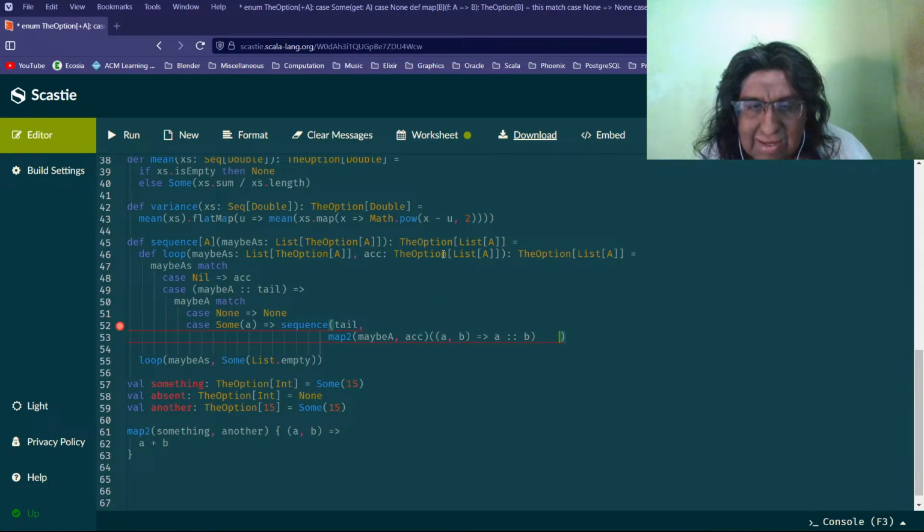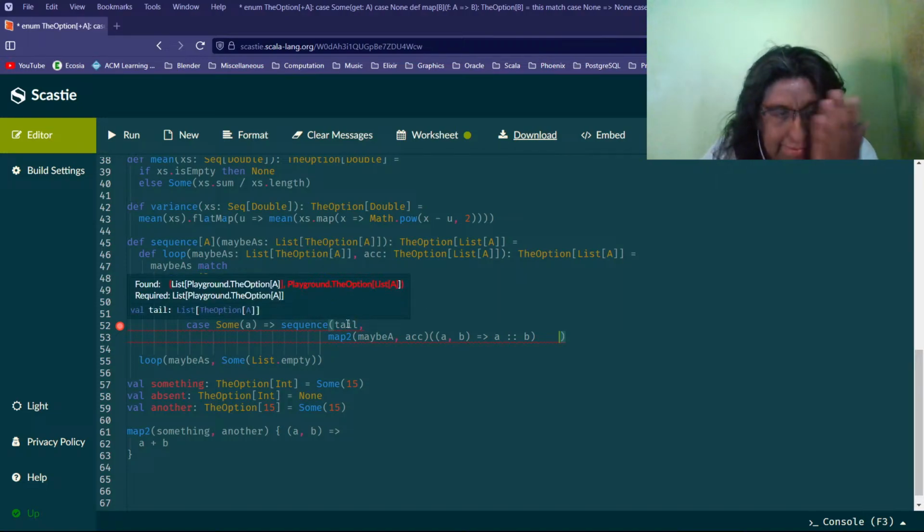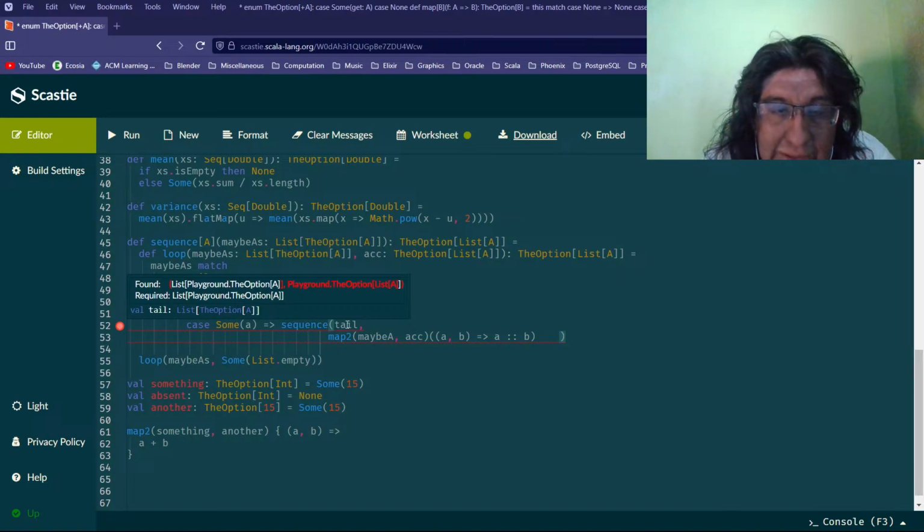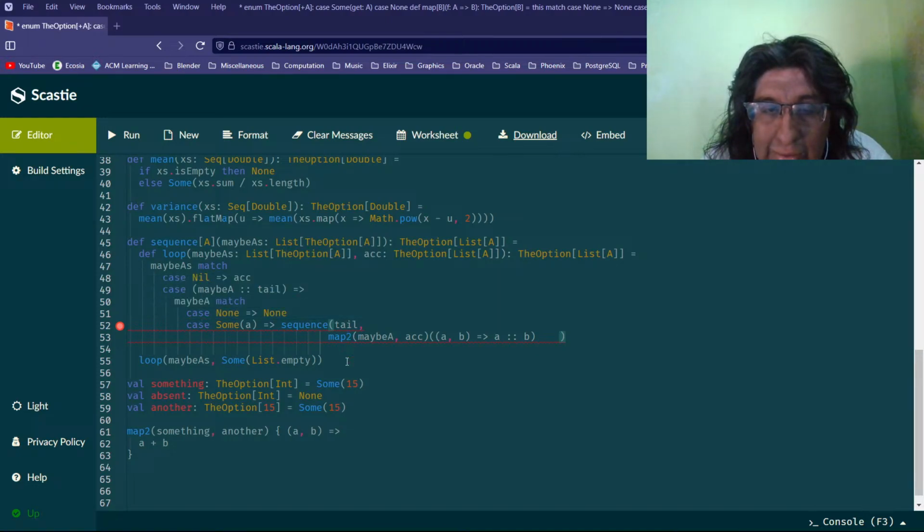Yeah, it is the same. The option and a list of values. Yeah, we are doing just that over here. And then a list of option, which is tail. Yes. So at the end, I don't know, there's something wrong.